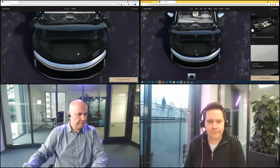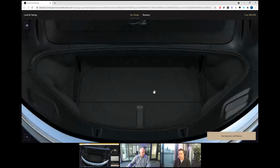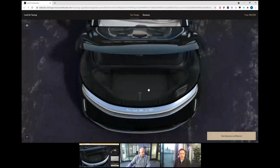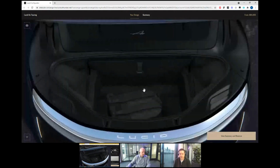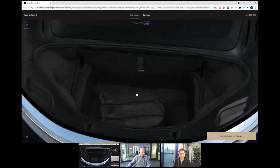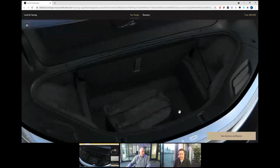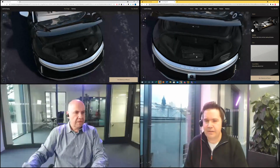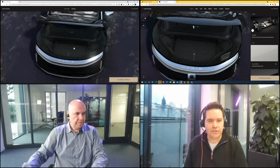As you see, you can zoom in, have a good look around. You've got two side compartments there, which you can hold boots, shoes, whatever you want, books. You've got plenty of space. And then also there's a separate compartment just to keep things nice and tidy. As you can see, you can zoom in there, you can see there's a bag in there, plenty of space available. So this is actually 220 litres of space within the vehicle. So that's the frunk. I'll just close this up.